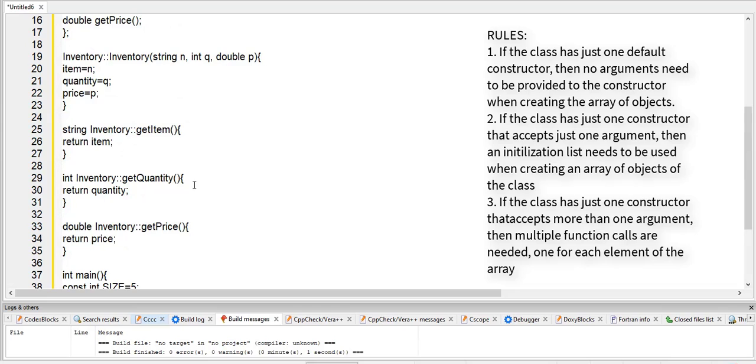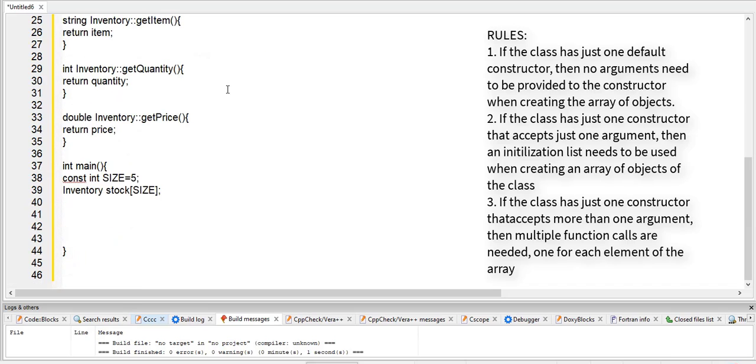The second rule is that if your constructor has just one parameter, meaning Q and P were not there and you only had one, then you need an initialization list. I'm just going to comment this one out right here.